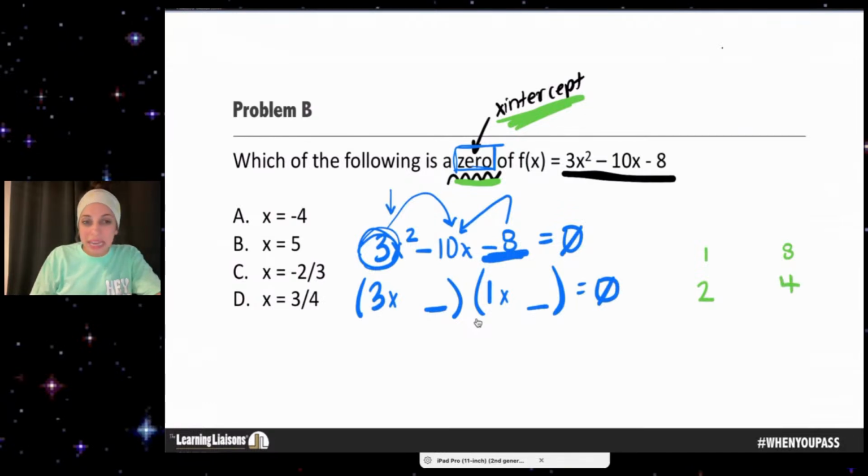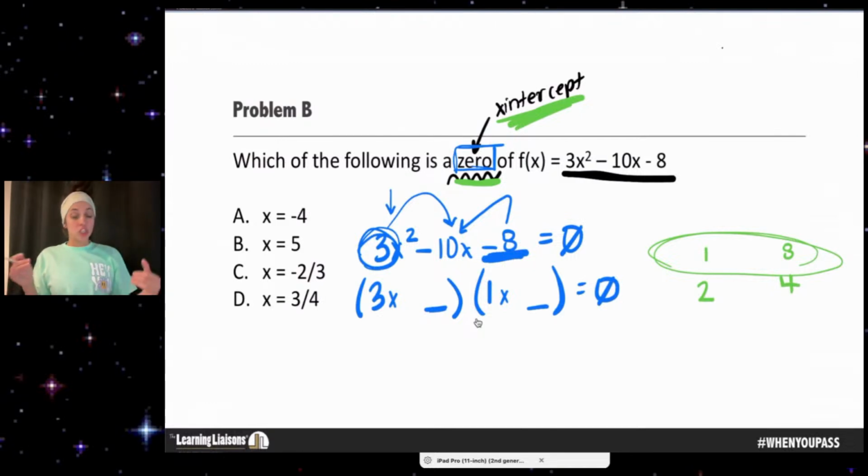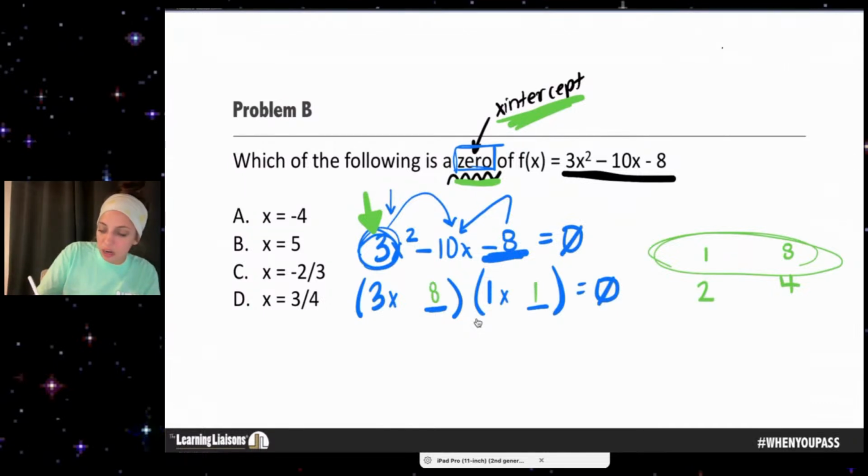Now, pro tip, 9 times out of 10, you're not going to use this one. Normally, you're going to use anything but a 1 and an 8, right? Does that mean it's always going to happen? No. You could use the 1 and the 8, but a lot of times you're not going to use the factor that's 1 in itself unless you're looking at this first coefficient. You're just not. I don't know why. It's just not common. But if I were to plug the 1 and the 8 in, if I put the 1 here and the 8 here, think about how we multiply this back out to get to our ultimate product.